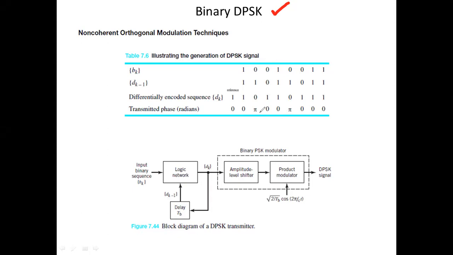BPSK or QPSK may need you to have synchronized transmitters and receivers. Synchronized means both of them should be run by a common clock, right? How do you do that, by the way, having a common clock at transmitter and receiver? Basically, that means your carriers at both the sides should be synchronized. You usually use a phase lock loop for that, and it is supposed to be very tricky.